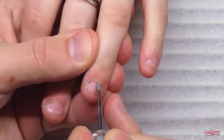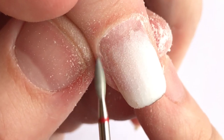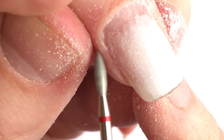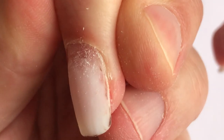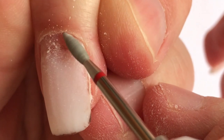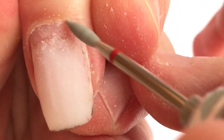Remember, guys, that technique when we moved the drill bit along the cuticle line. And now a lot of nail technicians say that this technique is dangerous, especially for beginners. I am explaining why it is happening. Now you see me working in these places, the sinuses. This is the main problem of beginners. They move the e-file and the drill bit along the cuticle, and they easily cut the sinuses skin. So to avoid these mistakes and problems, you should move your e-file in a different way.